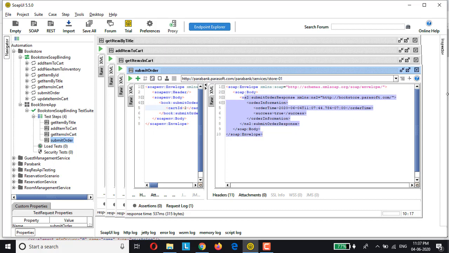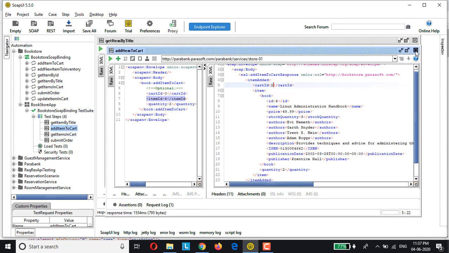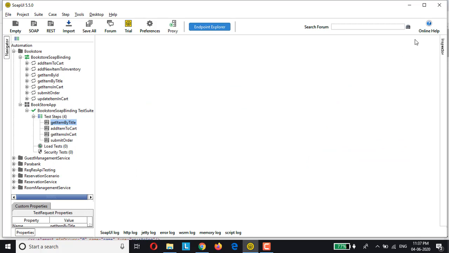Okay, so now in order to replicate this scenario, which we would be doing typically at the user interface layer, right? So for any bookstore application or any Flipkart or Amazon, where you search for an item, then add the item to the cart, and then review the cart items, and then submit the order. So typically we'll see how the same can be simulated here.